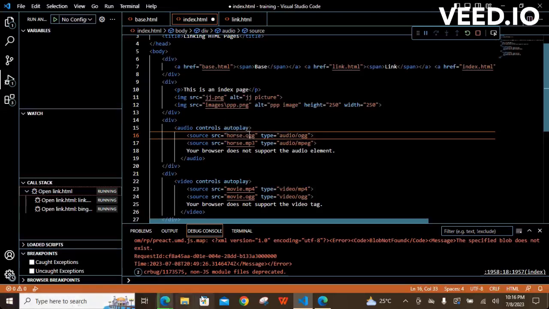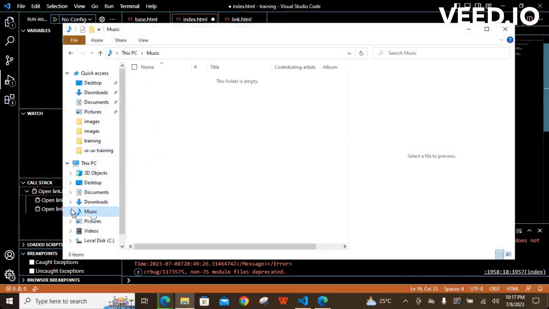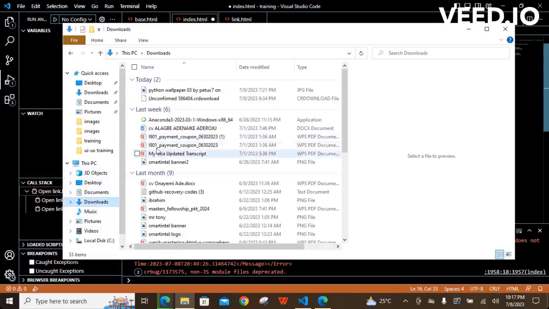Let me see if I'm going to get an audio on my device. I don't think I have an audio there. Well, let me check. Music, is there audio? No. I can see an empty folder, so I don't have audio on my device. Okay, let's quickly download an audio. I think there should be a video.